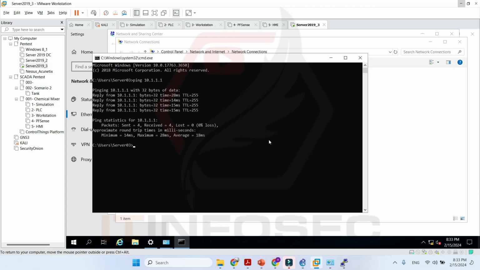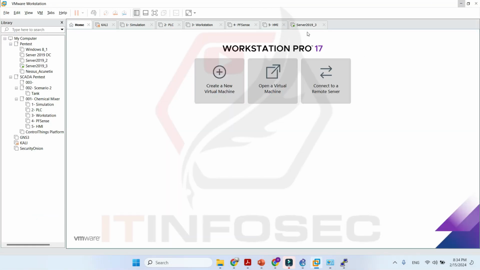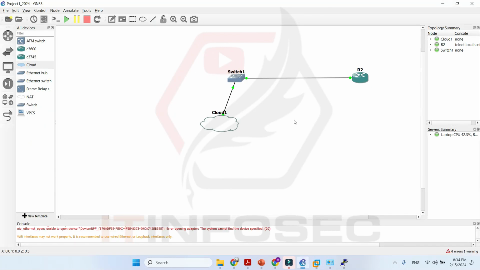And that's it. We could make the communication between my Windows server in another software, which is VMware Workstation, one of my virtualized operating systems, into another simulator or emulator software, which is GNS3, and prove that we could connect to another operating system, that is a Cisco router.